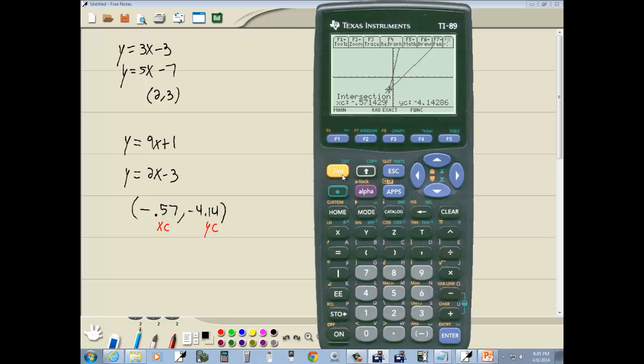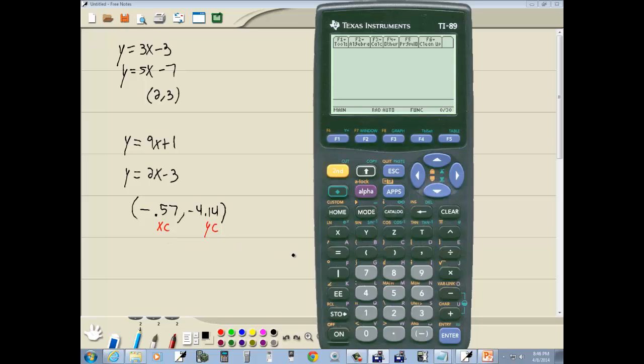So I'm going to exit out. I'll do a second escape to quit. Now, depending upon what your mode's set up as, if I choose mode, and then I do F2 for page 2. I changed mine to exact, but let me set it back to probably what yours is. So I down arrow to that line, I'm going to do a right arrow, and I'm going to choose 1 for auto. And then I'll do enter for save.